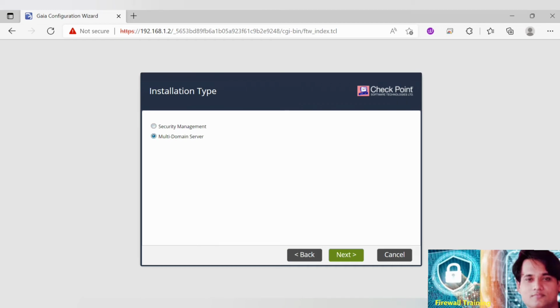This is the trick. You have to select this. Now it will ask what you want to make it. You can make it a primary multi-domain server if you want to have this in an HA environment, or you can make it multi-domain secondary, or as I said, you can make this a log server, a dedicated log server for different customers. So I'll select primary multi-domain server for now.